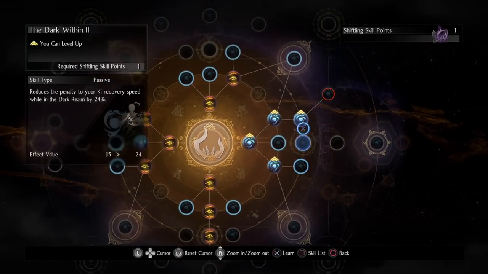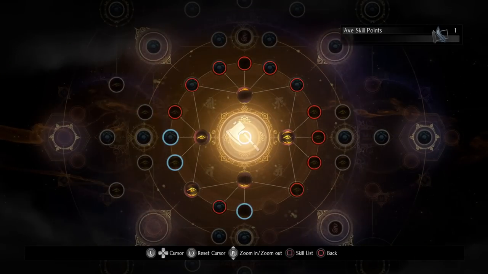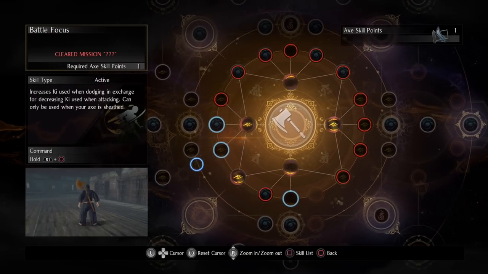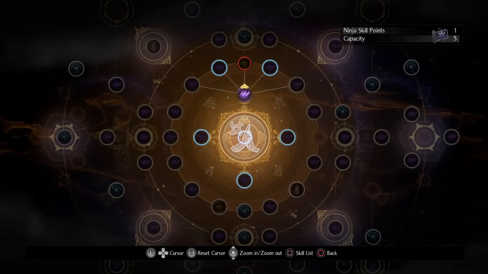I would use it on pretty much every build. It's just going to give you a shit ton of ki. Can't go wrong with it. And we need to work our way towards battle focus, so we will pick up Adamantine. We're not going to actually use that ability.